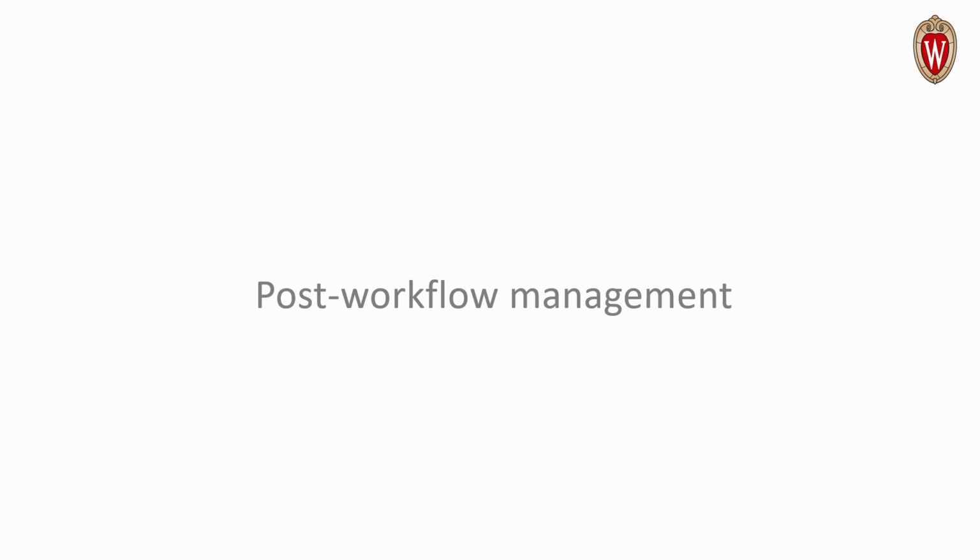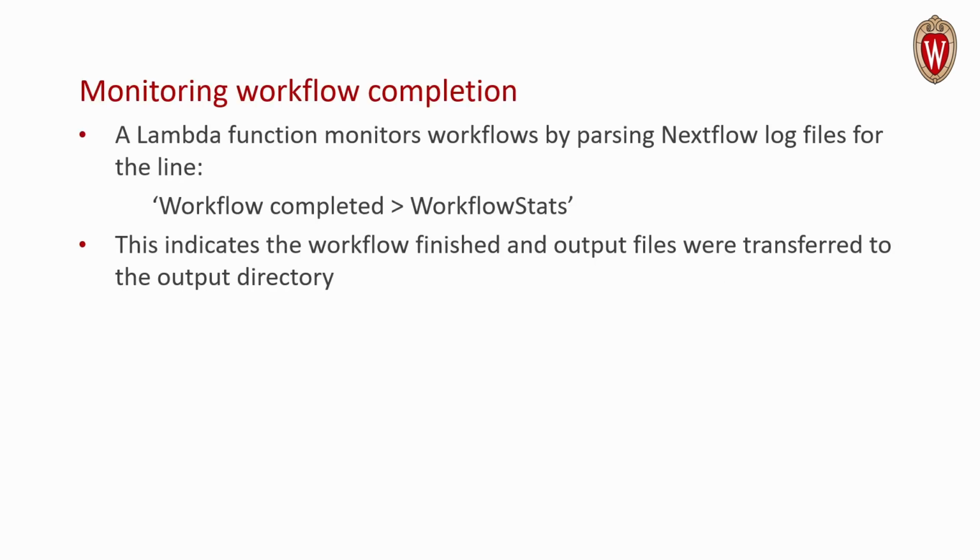Now, as for post-workflow management, you need to be able to monitor workflow completion. And so a Lambda function will monitor workflows by parsing the Nextflow log file for particular lines. So when a Nextflow workflow finishes, it will update its log file with this statement, "workflow completed > workflow stats." And this indicates that the workflow is finished and the output files were transferred to their designated output directory. We also have a DataSync task that monitors results folders, and when data is present, it will sync them to the on-premises results folder.